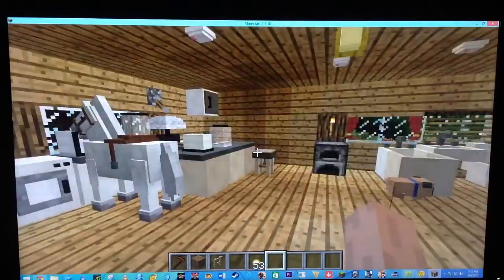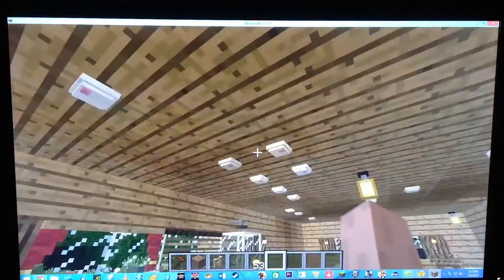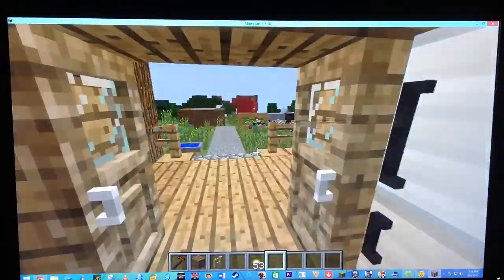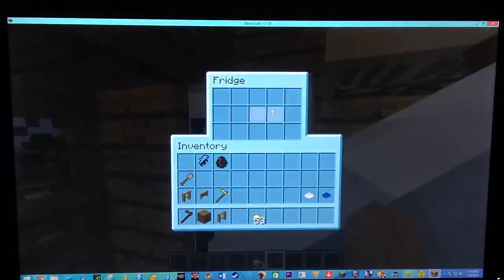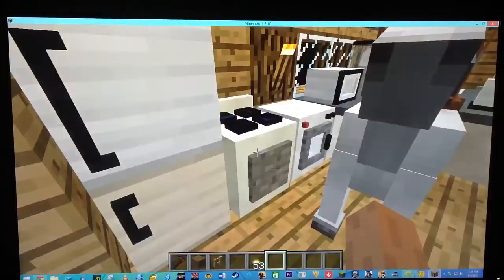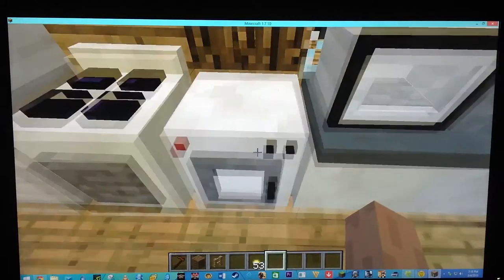If you have a fire in your house and you don't know it, these go off. And I just have millions of them. And there's a fridge, put stuff in the fridge. There's some stuff you can freeze. There's an oven, you can cook 9 things. You can put your clothes in there, put soap in there.